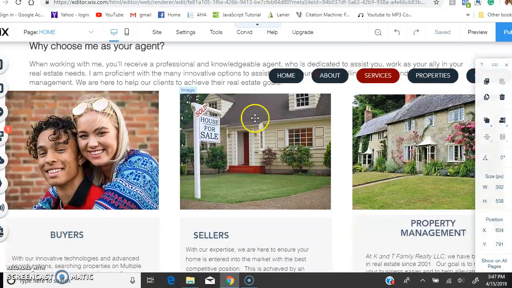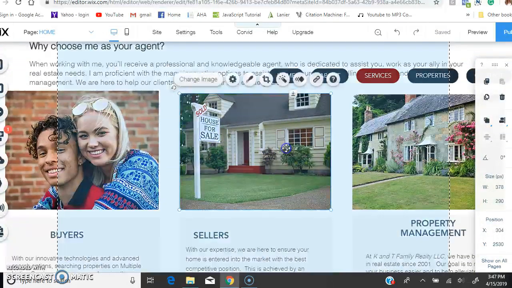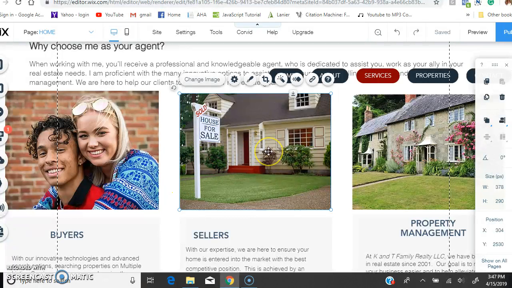So let's say you wanted to put a different picture here, you click on it, you click on change image, you go to the screen, you upload the picture just like I showed you, drag it into the box, select it. Once you come out of that screen, you go back into the upload screen, you click on upload, and then you select the picture and it will replace it.